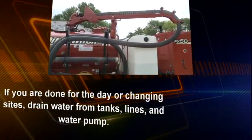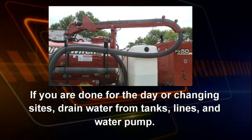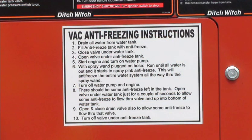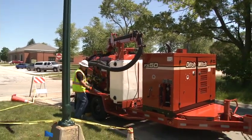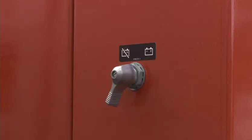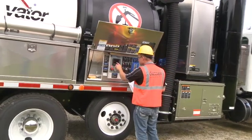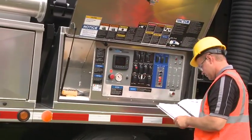If you're done for the day or changing sites, drain all the water out of the water tanks, lines, and water pump. If the ambient temperature might be below freezing, follow the manufacturer's recommended procedures. Ensure that hoses, pipes, and other equipment are properly stored on the unit. If the equipment will be shut down for an extended period of time, disconnect the battery. Compare mileage and hour meter readings to the maintenance schedule to see if maintenance is required.